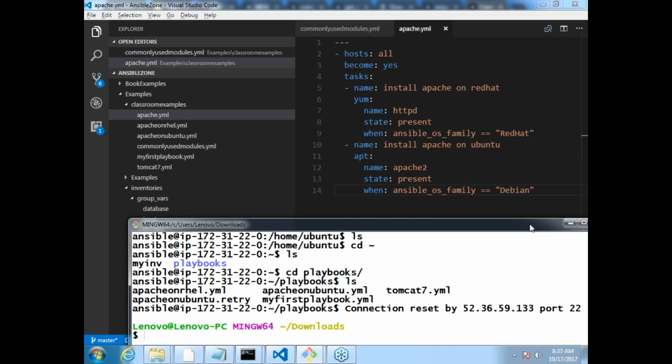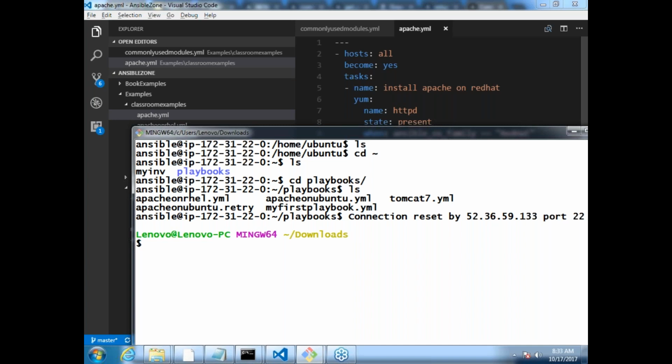Okay. Let us speak about the Red Hat case. Yum will be executed perfectly, so your installation is done, but still it will show it as if it is an error. So that's why you have to write a when condition. Yeah, it might not impact your system, yes. It will stop executing on the next one.